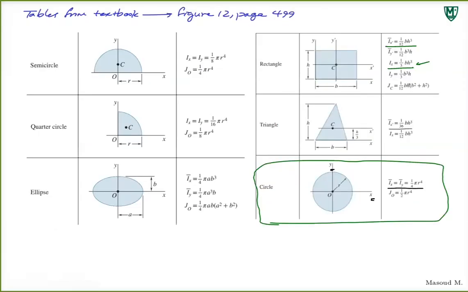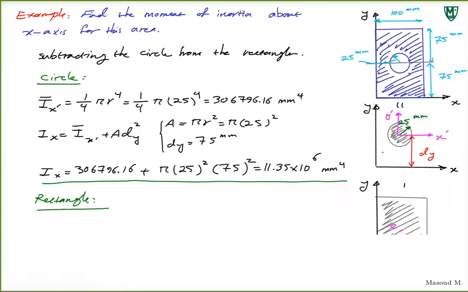Just for the sake of practice, I'm going to assume that I don't know these two, and I only know the area moment of inertia about the center. And I want to just use parallel axis theorem, again, as a practice. But you already know them, so you could use Ix and Iy. All right. So let's just, for the sake of practice, put the axis in the center, x prime, y prime. And this distance would be dy.